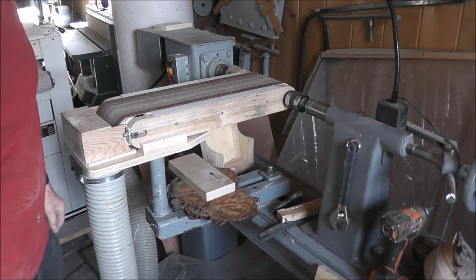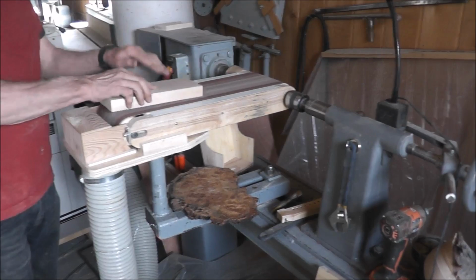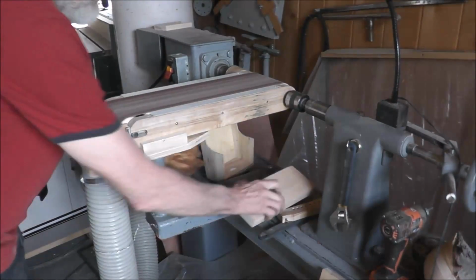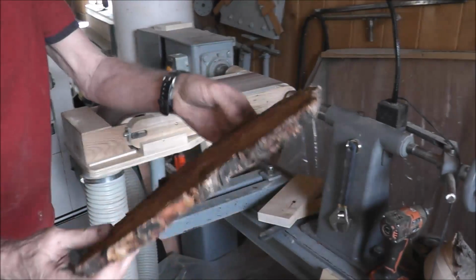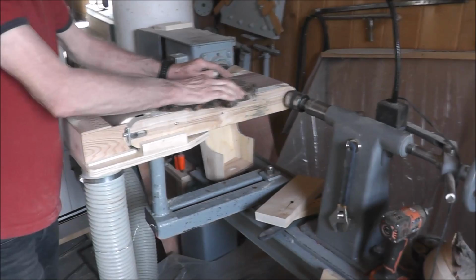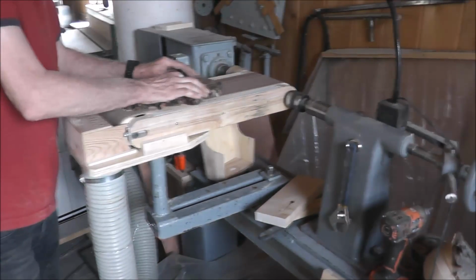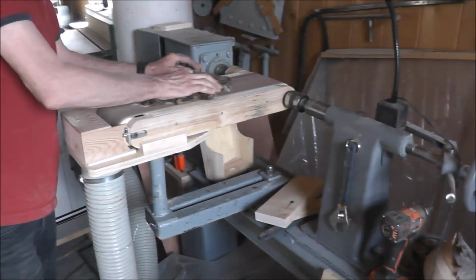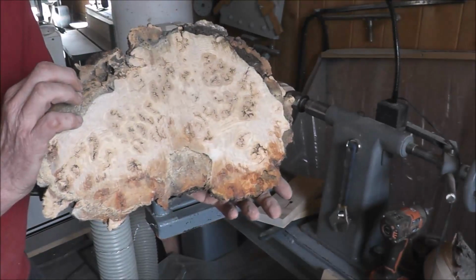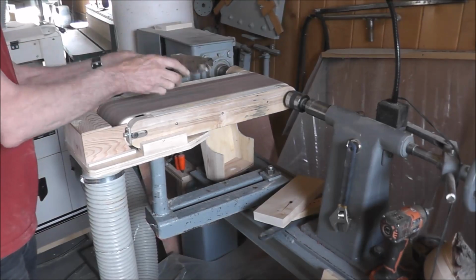I thought that was funny why the dust was coming out there a little bit. Now you can also do any size piece that you want there. Or you take a larger piece like a burl or something like that, and sand that down. Having got the slower speed, you just need to hold on to it. This is unsanded, and that's sanded. It just takes minutes. Let's do a little bit more.